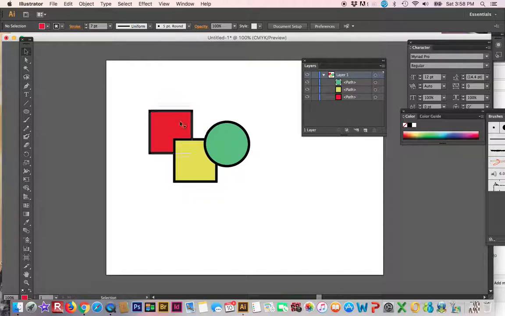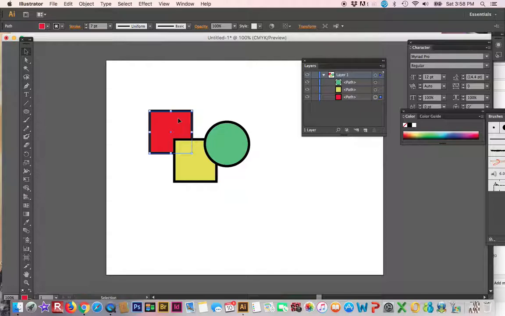This can be handy because maybe we want to paste it on top of the yellow one. So I'll hit Command-C to copy, click the yellow one, and now hit Command-F. And it pasted it on top of the yellow one, and it's also behind the green one. Play around with that and get comfortable with it because it's very handy when we start drawing buttons and, I don't know, shading details and all kinds of little trims.